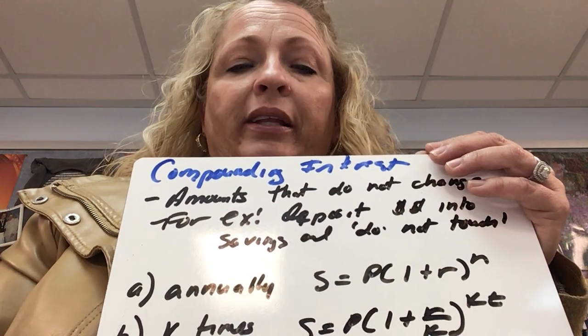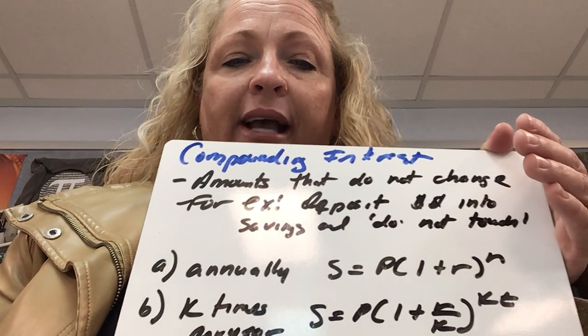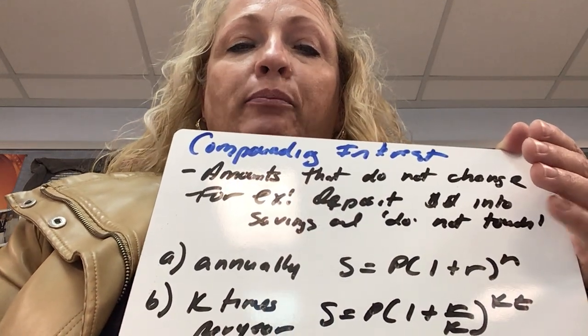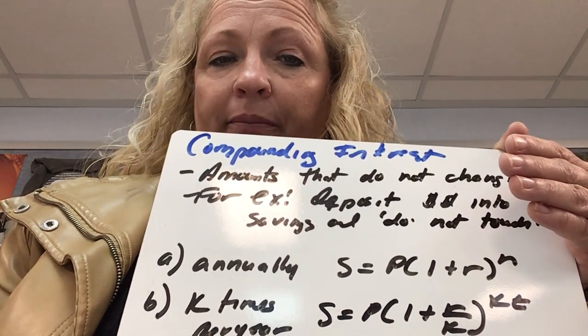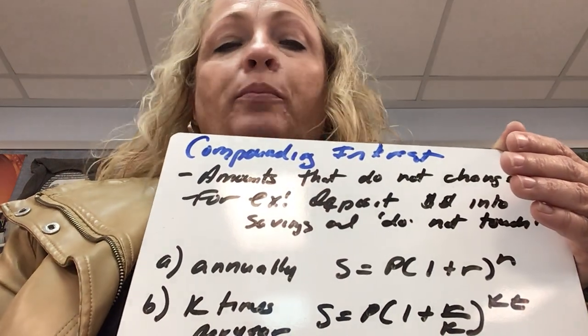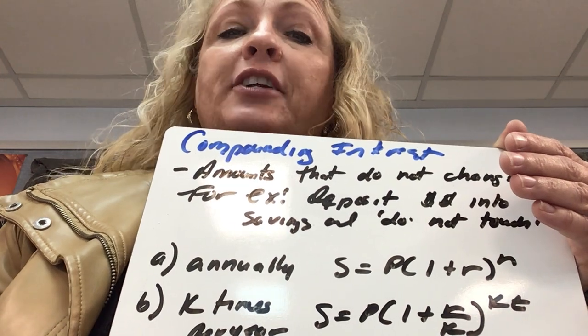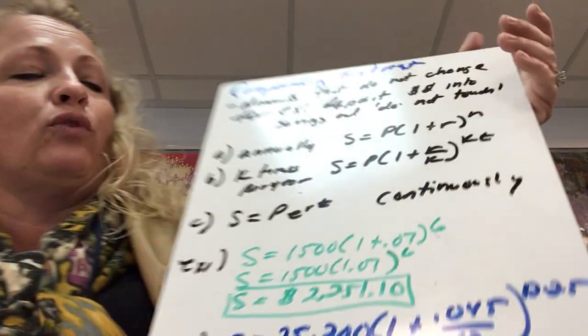Okay, the first formulas that I'm going to give to you, you have to understand the difference between these and what would be on the back side of the notes. The first formulas are about a set amount of money that, for example, you're putting into savings and not touching. Say that you got an amount, so many dollars for graduation, and you are not going to touch it until after you graduate from college. All right, so let's take a look at these formulas.